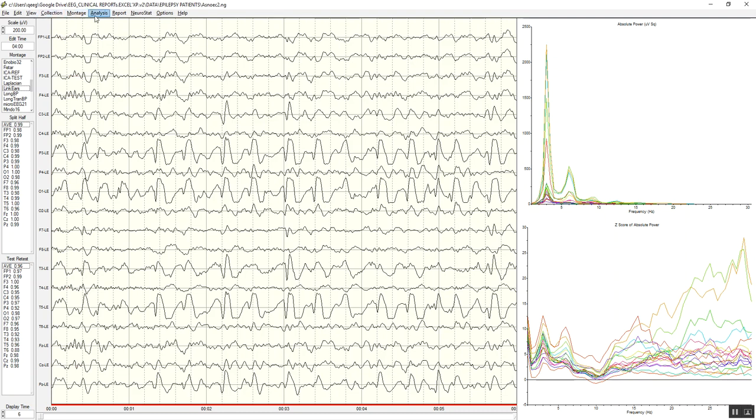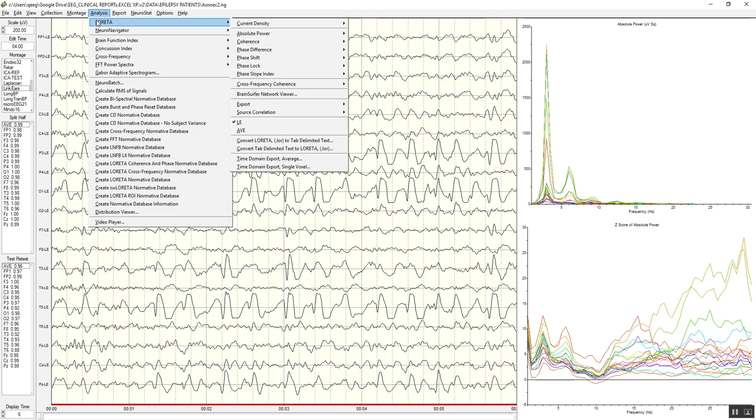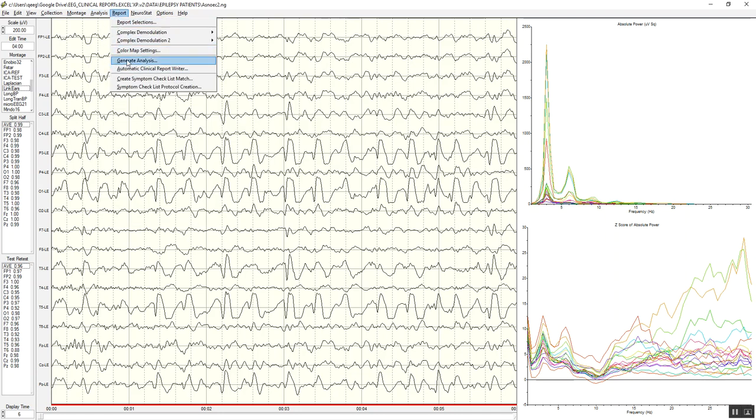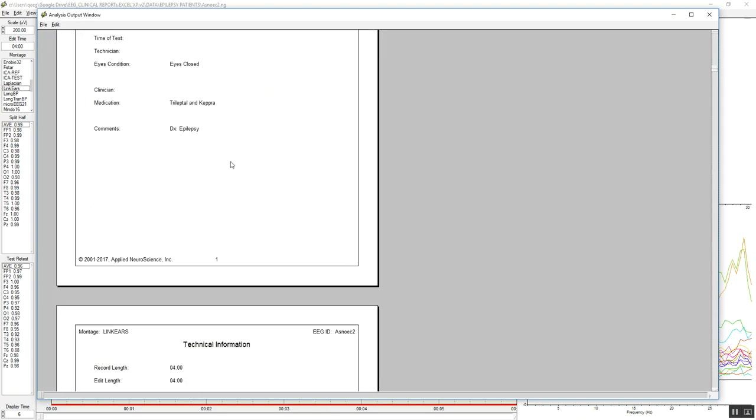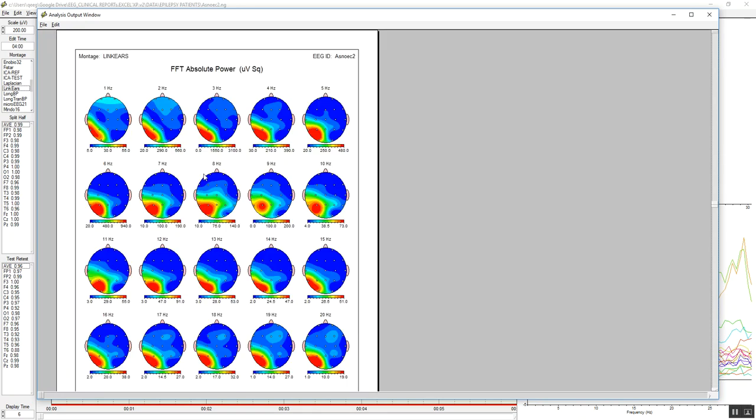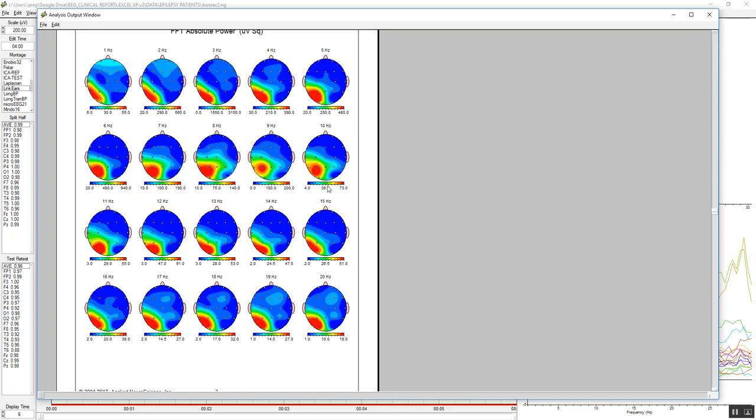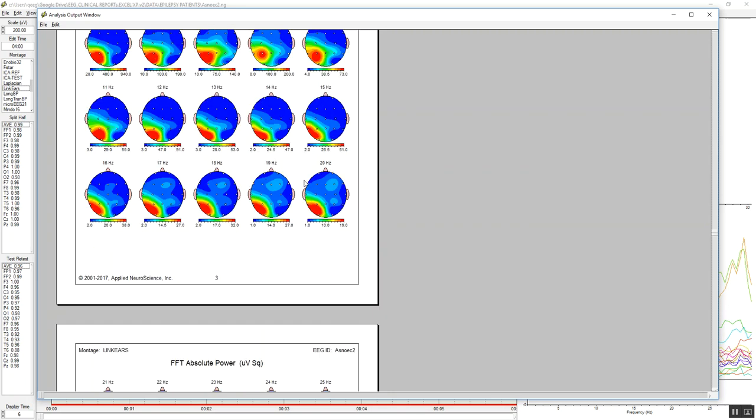We can also go to analysis or report and generate analysis to evaluate the distribution of scalp energies and in terms of the power of the EEG. And you can see it's quite focal in the left hemisphere. It's blue in the right because there's so little relative energy compared to the epileptic focus.